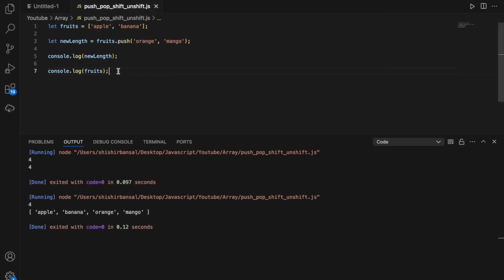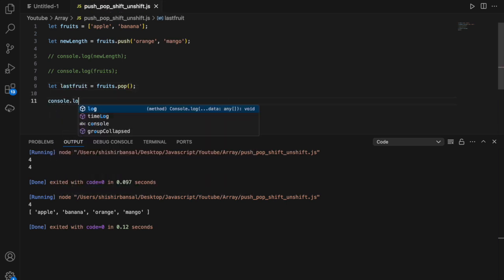Here I will just comment this out, and I will use let lastFruit equals fruits dot pop, then console dot log lastFruit.